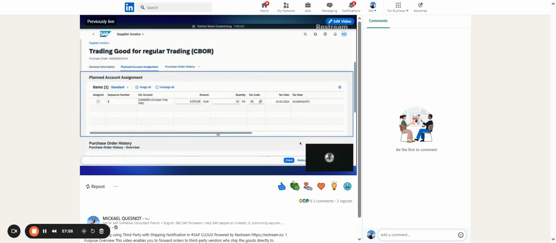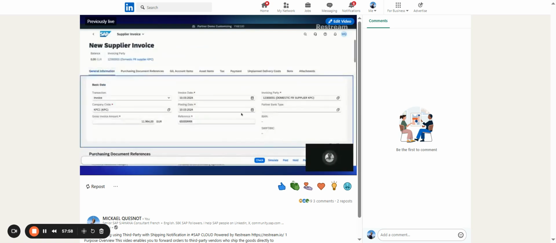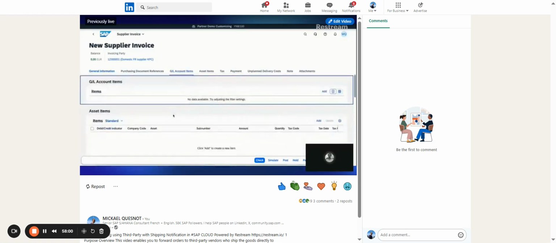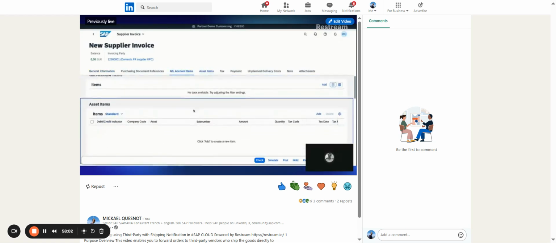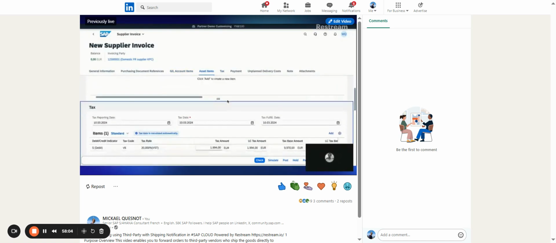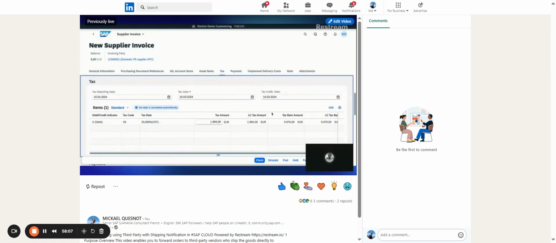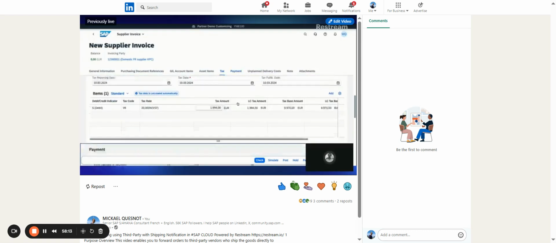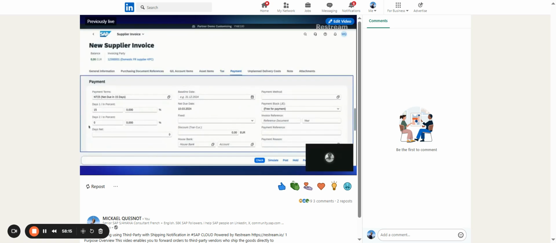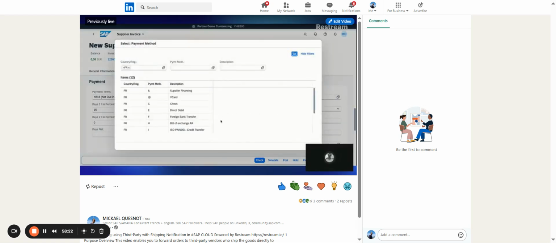Okay, back to the supplier. GL account item, asset item. I check the tax, good tax code, tax rate is good. I check the payment terms, net due date. Okay, I can complete the payment method.